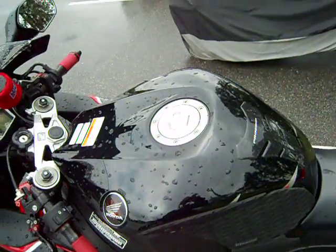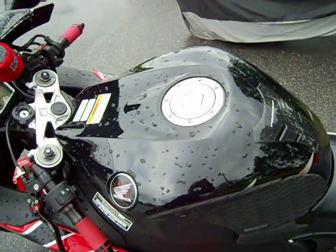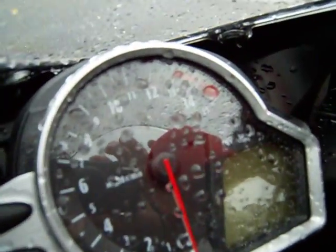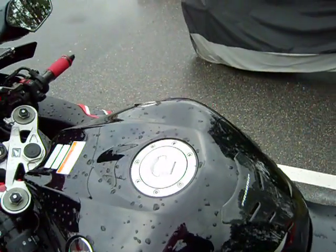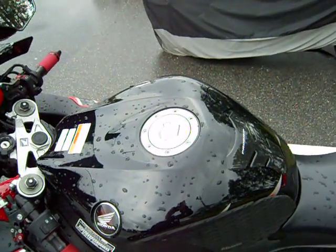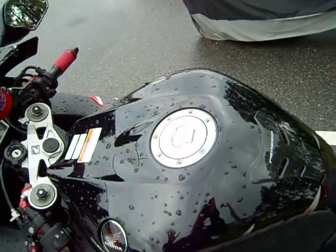I wanted to go in depth with it and make sure people realize the importance of an octane rating. For bikes especially, on a sport bike — as you can see, this one red lines at 13 — it's much higher than a car, which could stop at 5 on a diesel truck or maybe 9 or 10 for a high performance vehicle. The biggest deal is it's all about the compression and how high that RPM is.